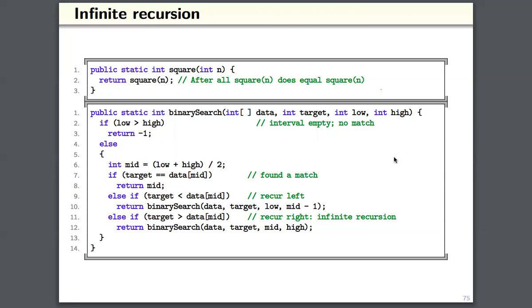The base case is there: low is greater than high, return minus one. I was just looking at the top, sorry. The base case is given. I'm focusing on binary search. Do not read the comments.